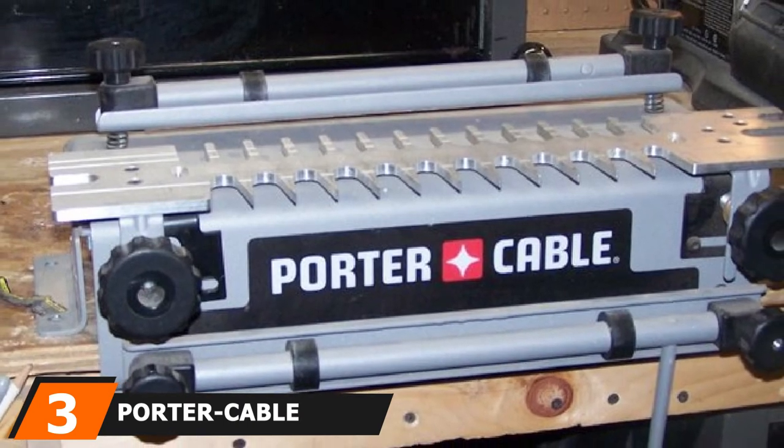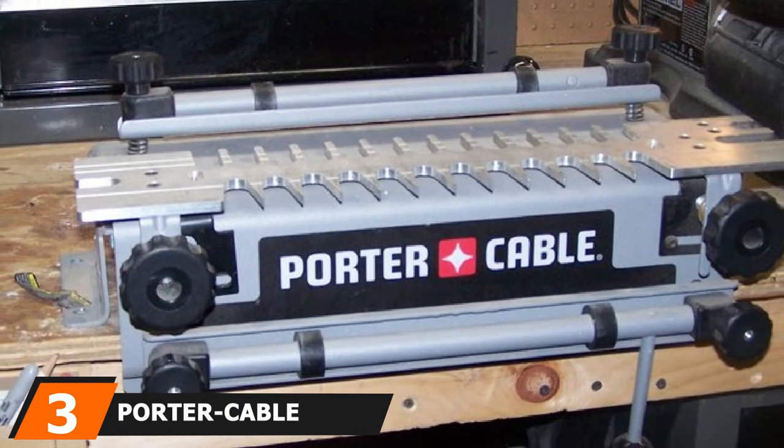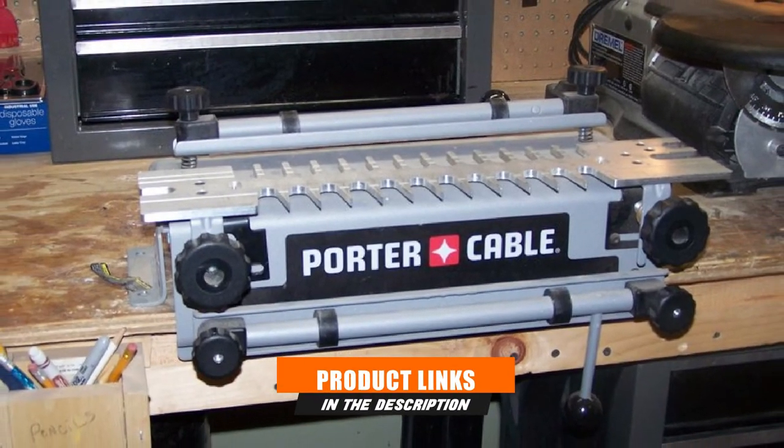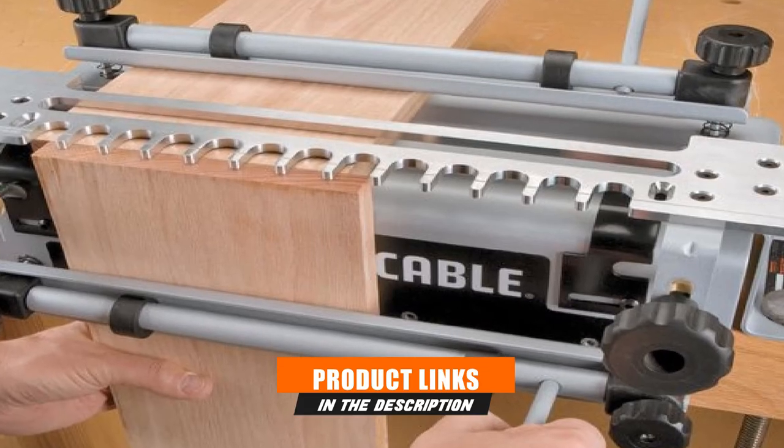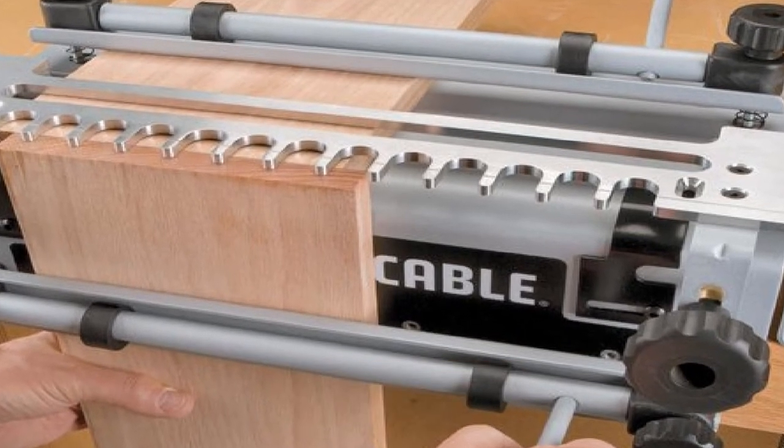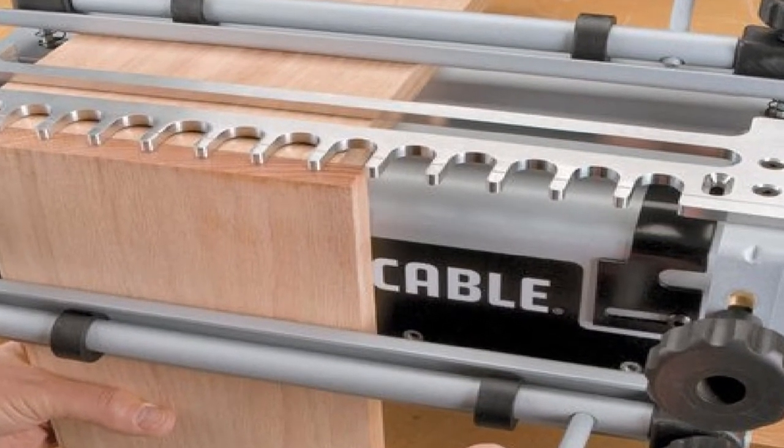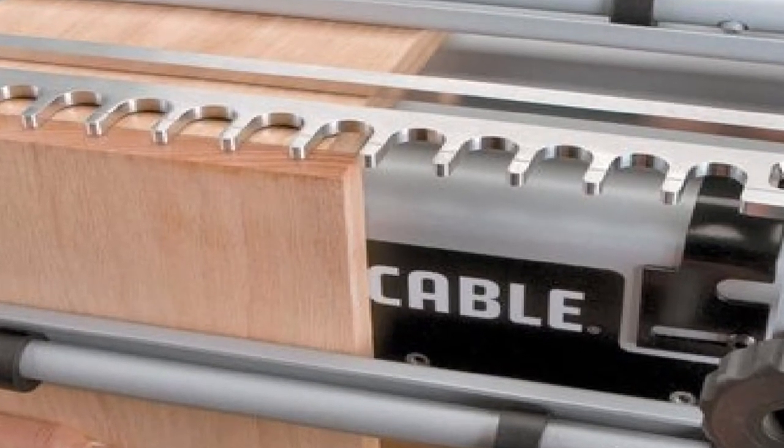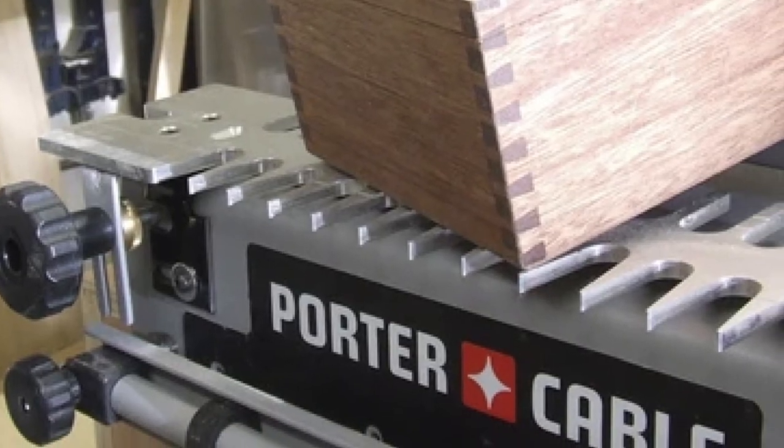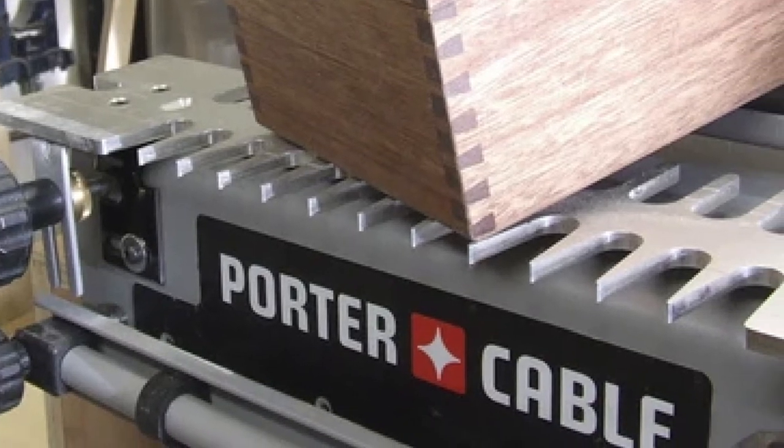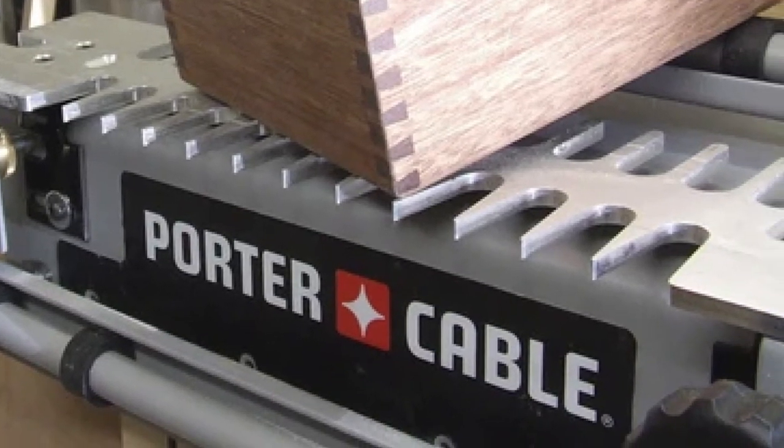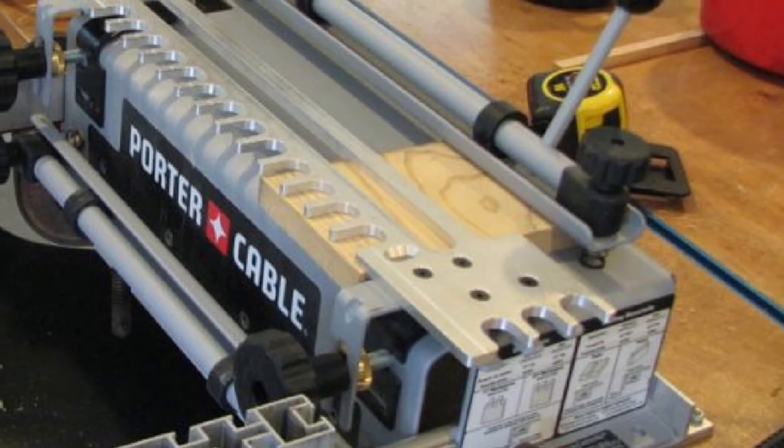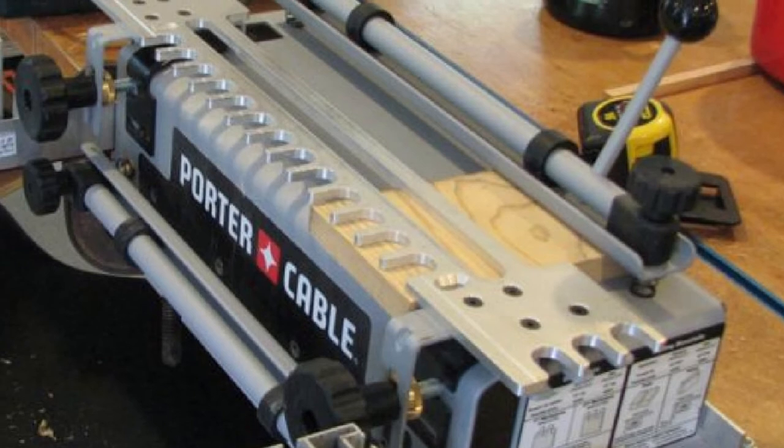The number 3 position is held by Porter Cable Dovetail Woodworking Jig. This dovetail jig features three template guides for various works, followed by 4211 for half blind, sliding dovetails, and rabbited half-blind, 4213 for box joints and dovetails, and lastly 4215 for miniature box joints, half-blind dovetails. The Porter Cable Dovetail Jig, also known as joint box jig, its outer bit depth, gauge, and template-aligned lines make the installation quick and easy.